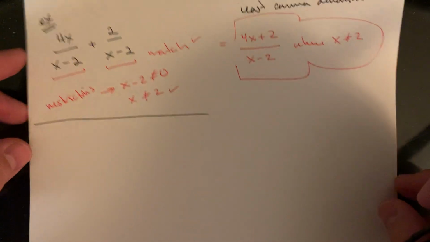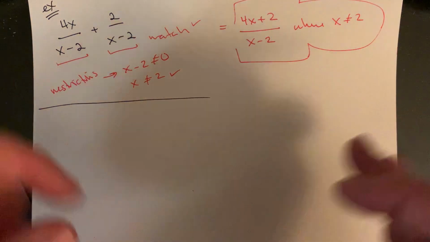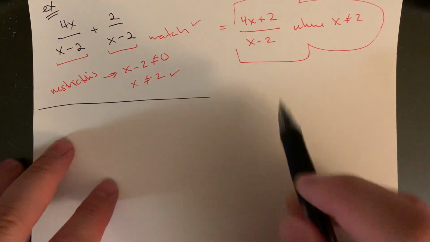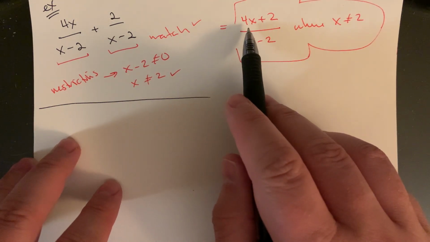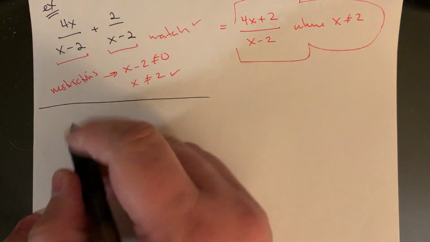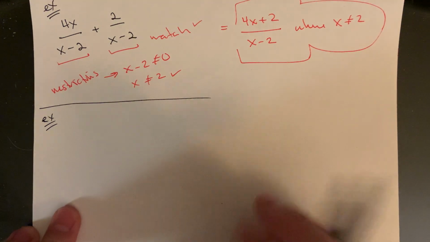You can do some factoring and see if maybe it would reduce, but I'll tell you for the most part off the top that they're probably not. They really shouldn't reduce. You can double check, in this case, 4 times x plus 2. You could take a 2 out and it would be 2 times 2x plus 1. It's not really any better or worse, honestly. So I would say maybe just leave it like this.